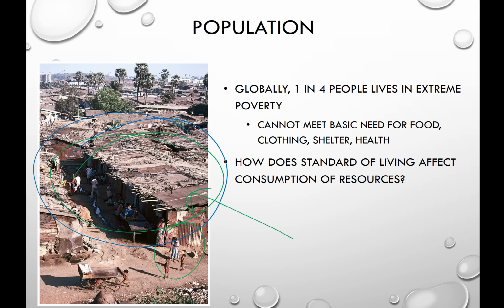The other thing to think about is standard of living. What is your standard of living, in terms of are you wealthy, middle class, whatever? And how does that relate to the consumption of resources? Because when we look at a global population and the ability of that population to live on the globe, really, if we look at this objectively, it comes down to what resources are available and in what quantity and in what quality. And how is standard of living going to affect that?